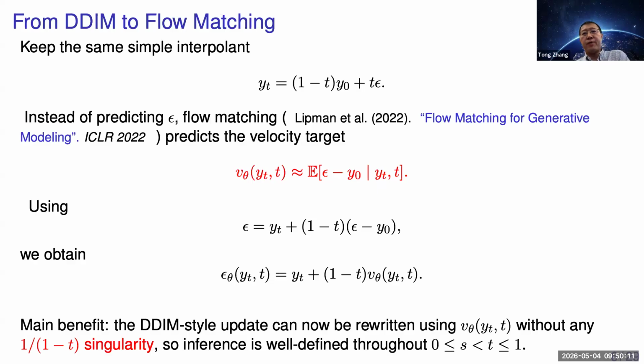And what is that? It's actually very simple once you get that. So this is the advantage of this. V can be rewritten without any of that. Soon we will see that next time. So why do we want to do that? The main point is, instead of predicting the epsilon, as in the diffusion model, or as in DDPM, DDIM, you predict a V, just a change of target. So it's a one line change of code. It's a very simple change of code. Once you have that, the inference becomes significantly simplified without this 1 minus t. Okay, we will soon see that.